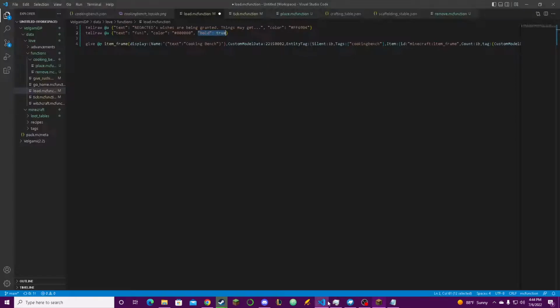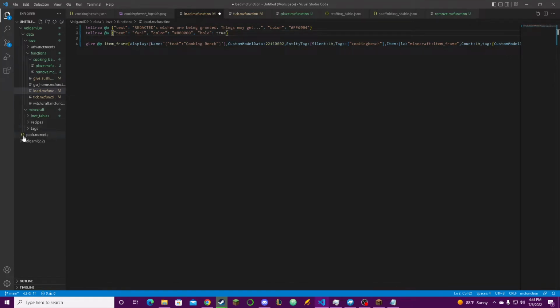All right, so now that we know our DataPack's working, let's actually get our item in the game. So the gist, the general synopsis of how we create our custom block is we have a problem. Blocks cannot have their own tags, which means they can't have their custom IDs.